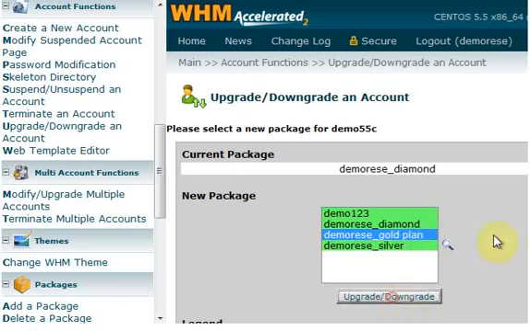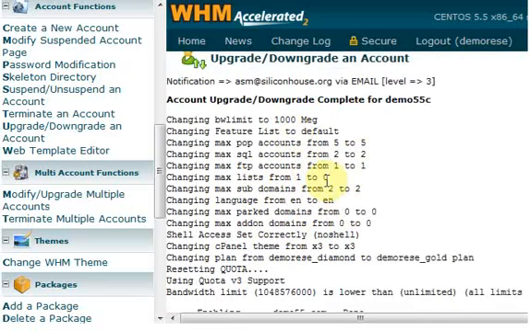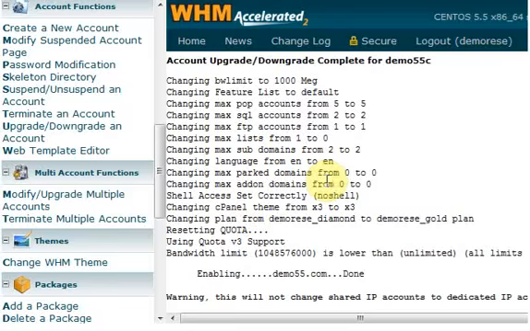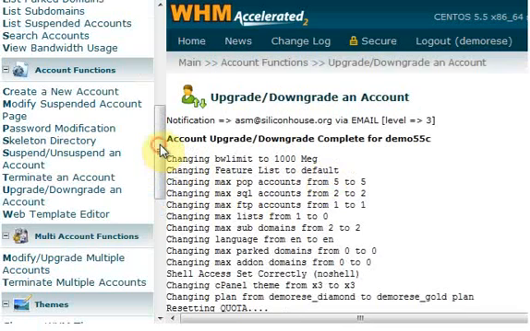Now we can change it to gold and then click on upgrade or downgrade. It will show the modified values, whether it has been increased or decreased here. Once the account has been created, you'll be able to upload the contents through FTP and your customer is also able to use the cPanel of this domain name.